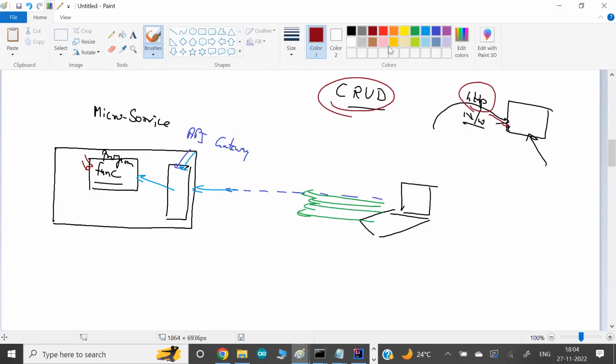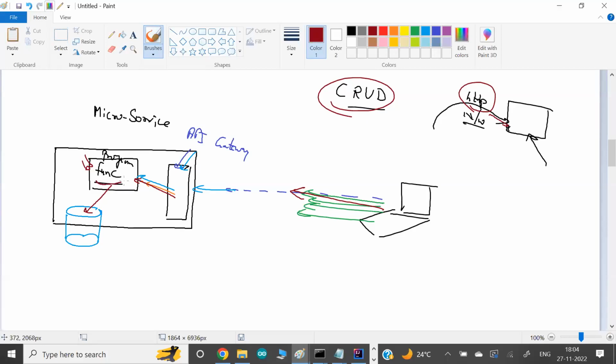So one more facility of microservices: they should have an API gateway, so we have connectivity over the network. The other things are not compulsory but depend upon the requirement. The microservice might have its own personal storage, a personal database, or personal file system storage. Maybe my client is posting some data, and by the API gateway we can get it, and then we store it in this database. So it's optional, depending on the functionality.